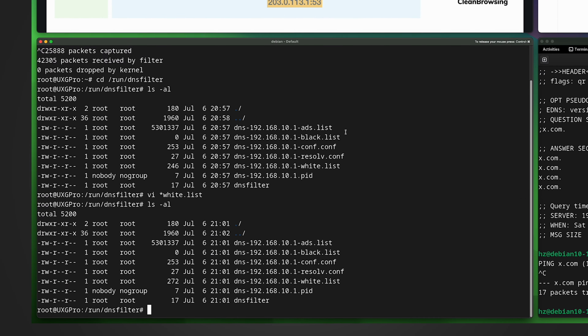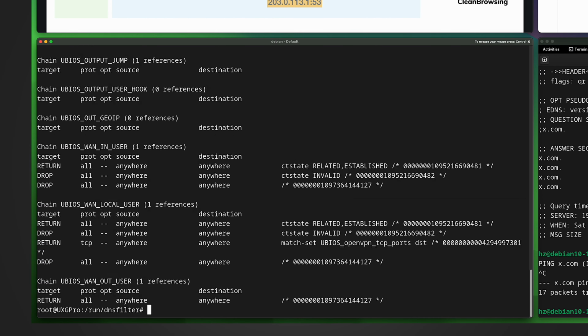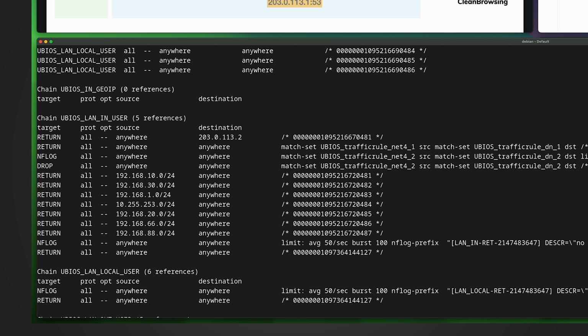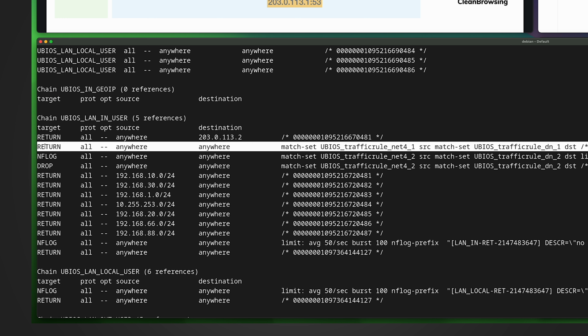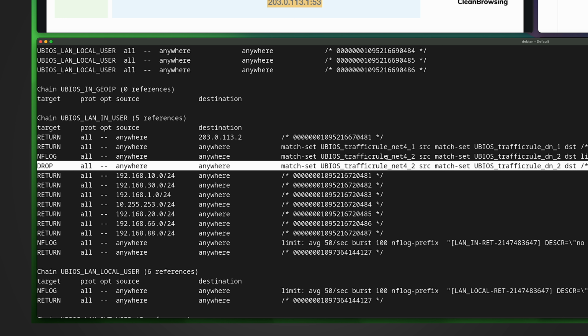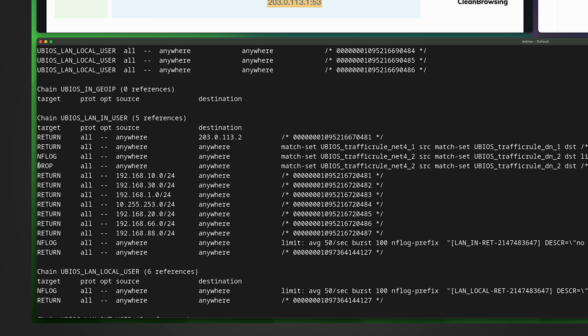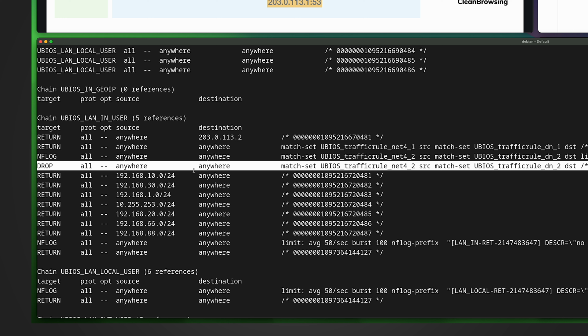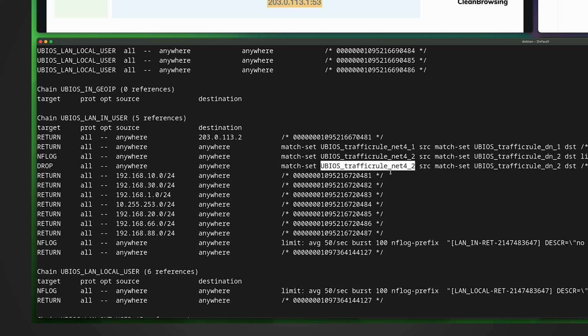If we go to the IP tables, see, in the IP tables, you can find this particular one. It is a return. I assume this one is for the previous whitelist. Later, you see this one. This is a drop. I assume this is for the blacklist. But let's validate it. Let me use the drop one as an example. See how it works? It will drop if the source IP address is within this IP set and if the destination IP address is within this IP set.